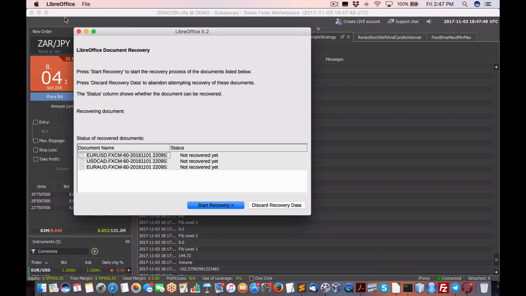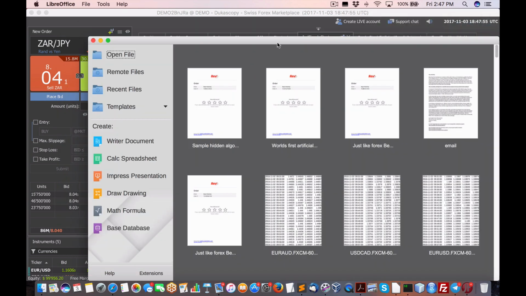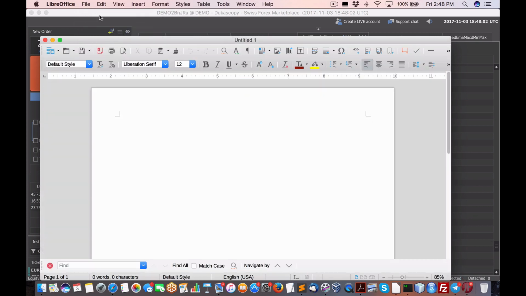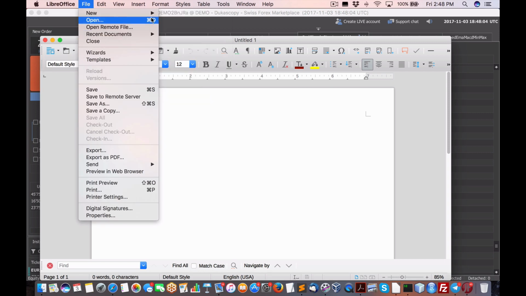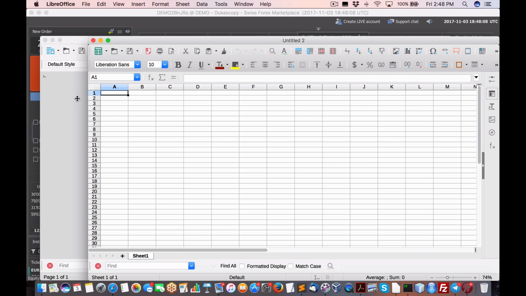So just so people know, I use Office Libre. I just find the Office is too heavy for my Mac. I'm talking about Microsoft Office, and I'm not a big fan of Microsoft products anyways.